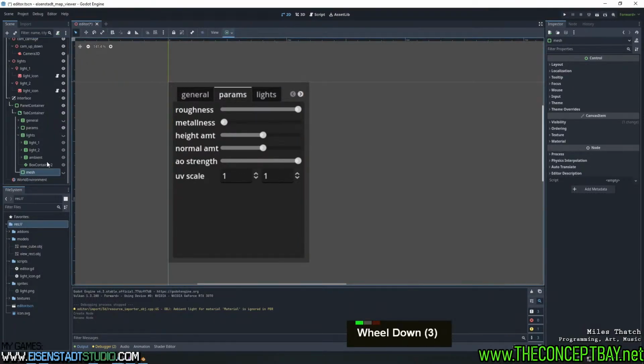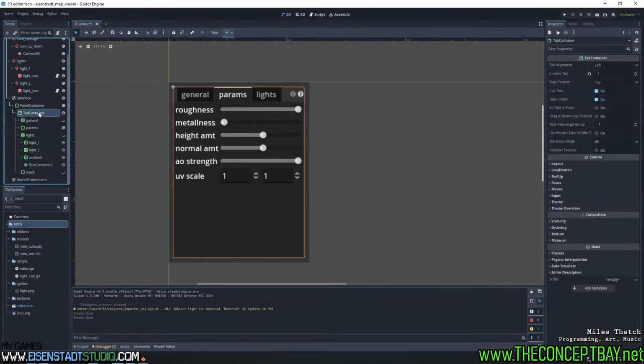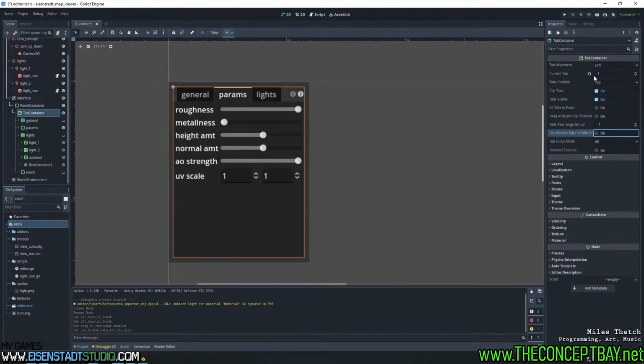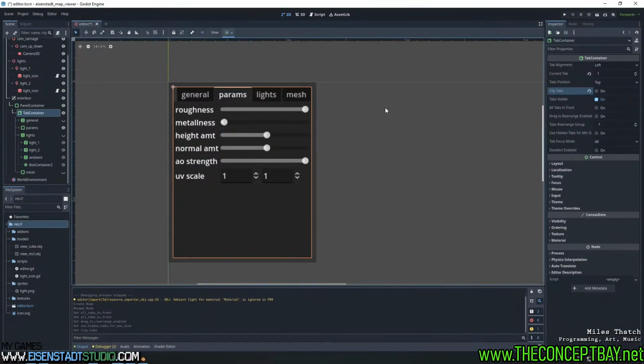Mesh. Can this thing stack? Current tab 1. Tab positions alt tab in front. Drag rectangle to rearrange. Deselect enabled. Tab alignment. Flip tabs. Nope. There we go. That's what we'd like.